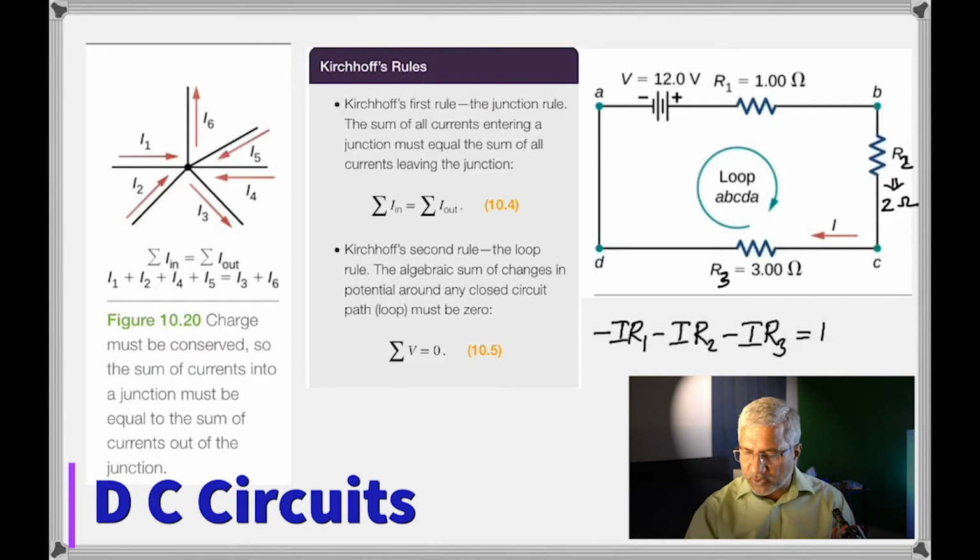Isn't that what I've written here? What is coming up here is, okay, I changed that just to make it like I told you. The only thing that happened here is I changed the signs of all of them. It doesn't matter. In any equation, instead of having 3 negatives and 1 positive, I just switched the signs of these 3, made them positive, and this is negative. I hope that makes sense. Well, you can leave these 3 as negative and keep this as positive. So that is the application of Kirchhoff's voltage law.